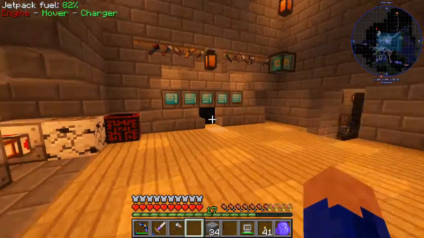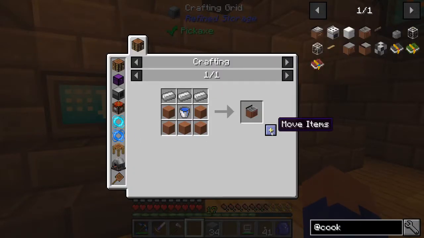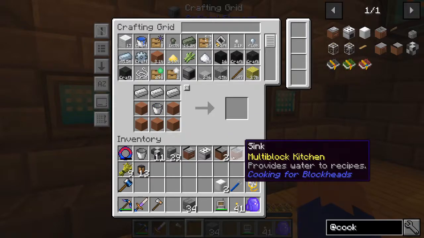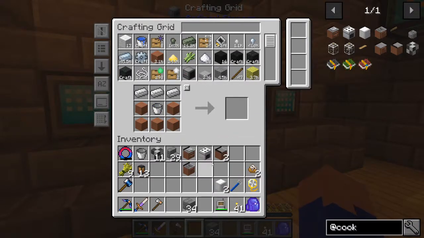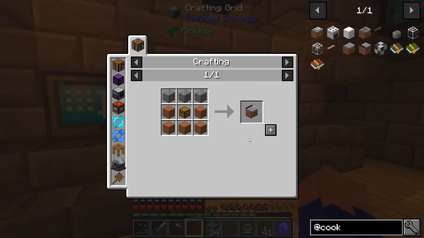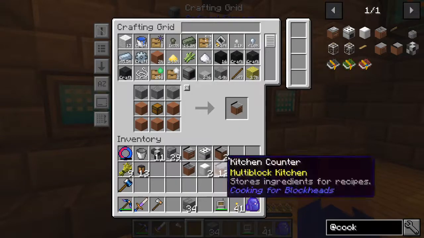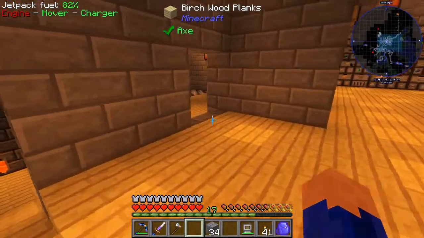So, let's head back to our system. Now we have that. Throw that in there. And we now have our sink. So we have our sink, oven, cooking table, and refrigerator. Four points that are very necessary for what we want, but the main ingredient is going to be the kitchen counter. We're going to need quite a few of them. So we're going to start with 12 and see how that works out.